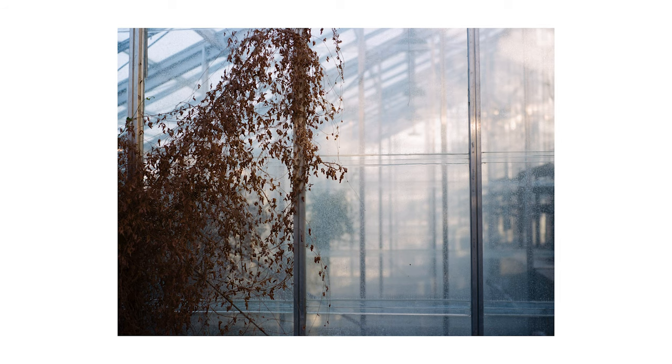I took a shot through all these glass windows. Because it's all glass and so dirty, it kind of looks foggy or misty — it gives off that vibe. So I just took a shot through the whole thing and made sure the background is blurry to intensify that effect. I've got light coming in from the side. It's going to look sick.